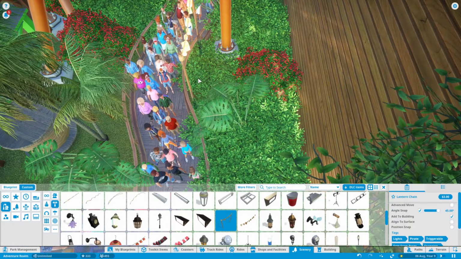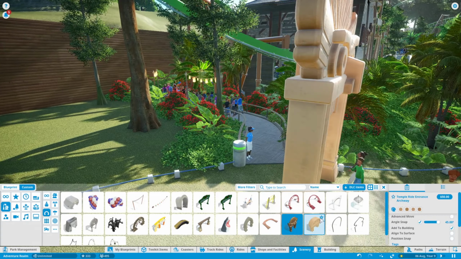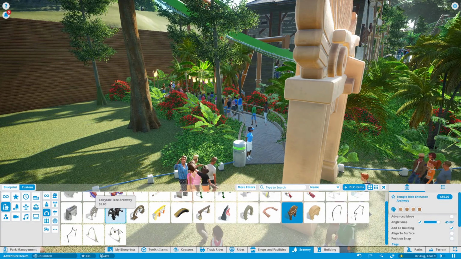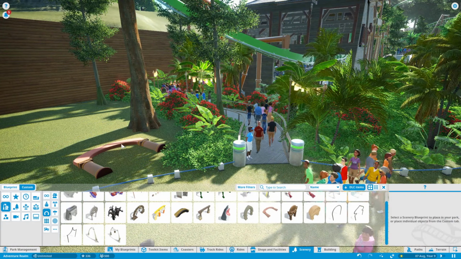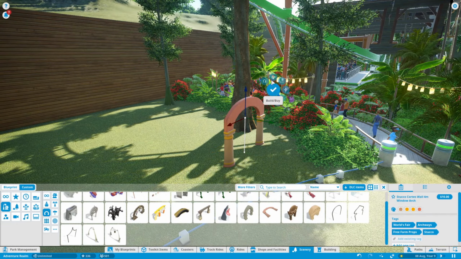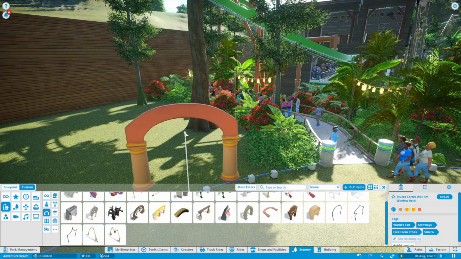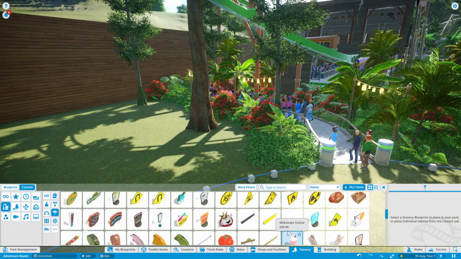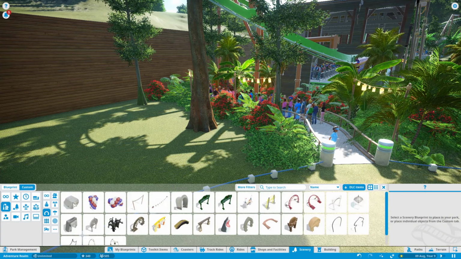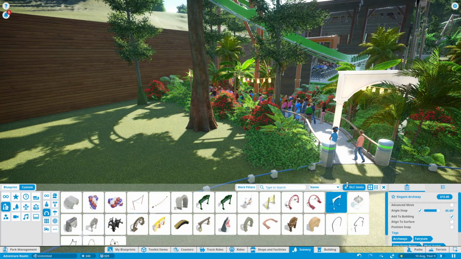And this was the last part that I spent a bit too long on. I was going to use this arch for the sign onto the ride until I realised it's very, very short. So I got rid of that one. And then I tried to find another one, and I was going to use this one, but it didn't quite fit in.